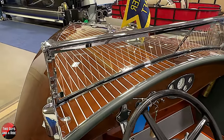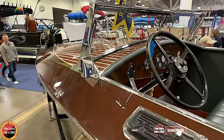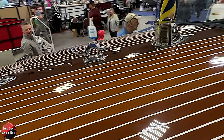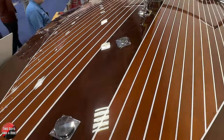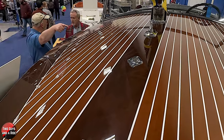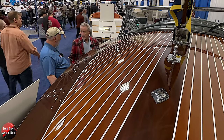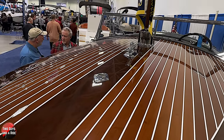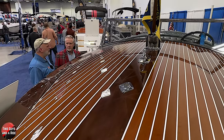Underneath in the front, there's storage accessible through a bulkhead in the front of the floor — not big enough for a sleeper berth. The nav lights are beautiful — everything is so artistic. The big hook in the middle of the front is the lift ring. With no trailers in that era, they lifted the boats by the lift rings, rolled them out of the water, and set them on a cradle on wheels so they could be moved around.